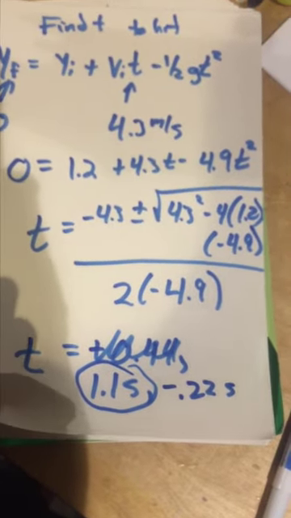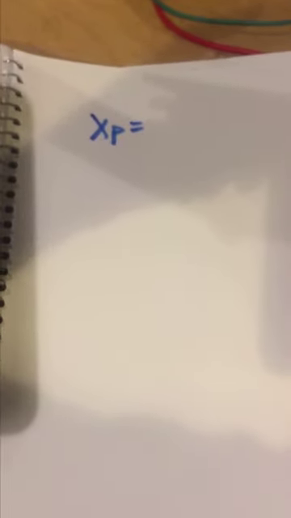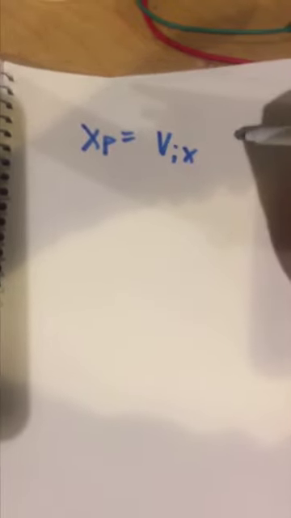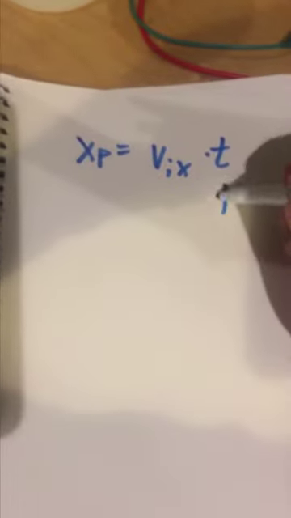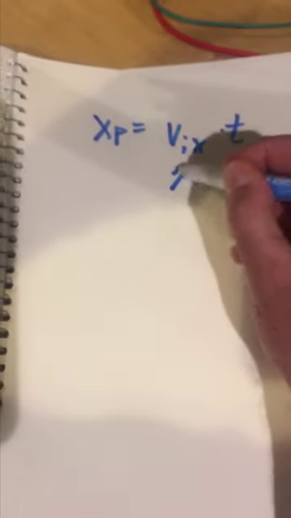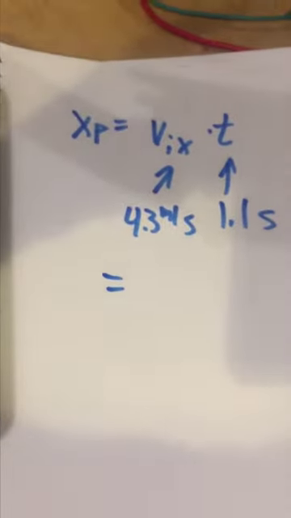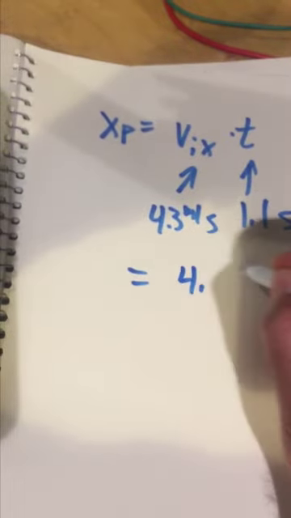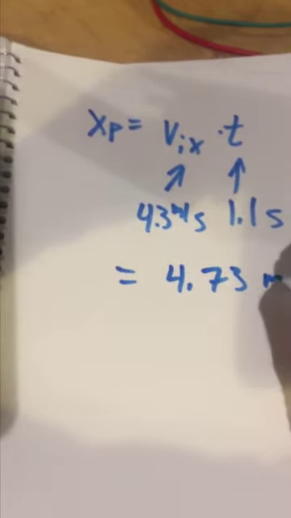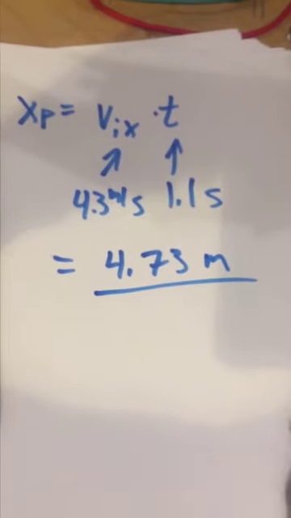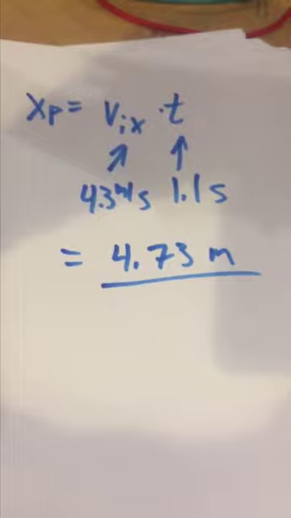How far is it going to go during that 1.1 seconds? So I want to find the final x position. And if you remember, the final x position, because x acceleration is 0 and the initial x position we're taking to be 0, final x position just becomes the initial x velocity times the time. Well, we know the time, that's the 1.1 seconds. The initial x velocity was 4.3 meters per second. If we multiply those two, we then get 4.73 meters, nearly 5 meters. That's what we're going to see. We're going to see if it lands at that distance.